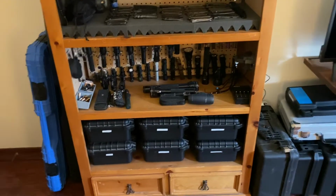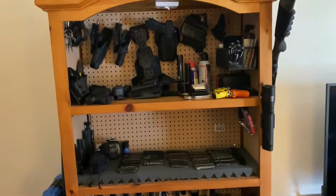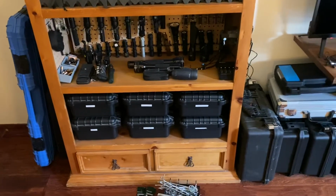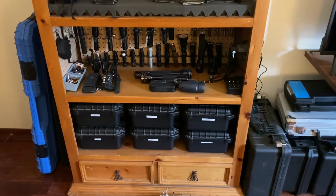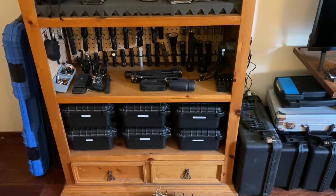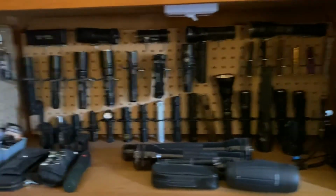Just wanted to show you a little something that I just came up with out of boredom, and show you what you can do with an old wood bookshelf if you need to organize things, if you've got a lot of flashlights, too many knives, whatever you got, but particularly flashlights that need charging. I got a little bit bored, and for way less than $100 and a quick trip to Home Depot, I built myself a flashlight organization and charging shelf for flashlights and associated accoutrements.